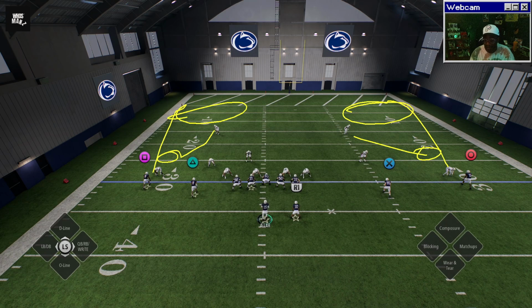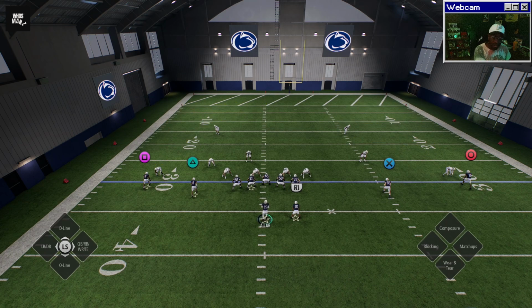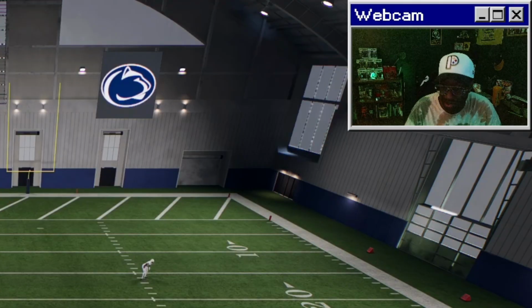Reason being is, I mean, look how much space. There's so much more field on this side of the ball, so you could put a lot more stress in the middle of the field with a wide receiver. This is the really cool thing. You kind of limit what the defense can do and still be effective. Let's get into the first clip.